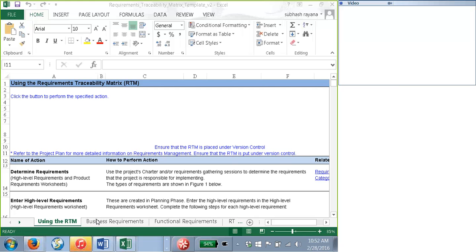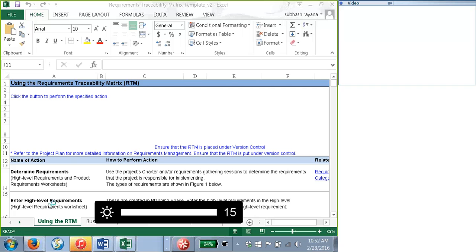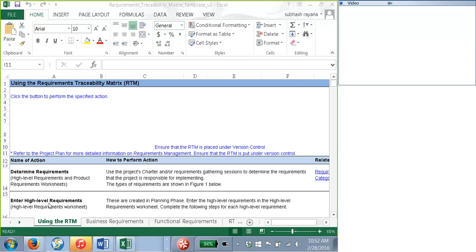Okay. So a project, let us say, has 100 requirements. How would you go about making sure that every requirement is identified, every requirement is documented, every requirement has a BRD, an FRD, a use case, a CR, a design, a development plan, a testing plan, a test case, right?